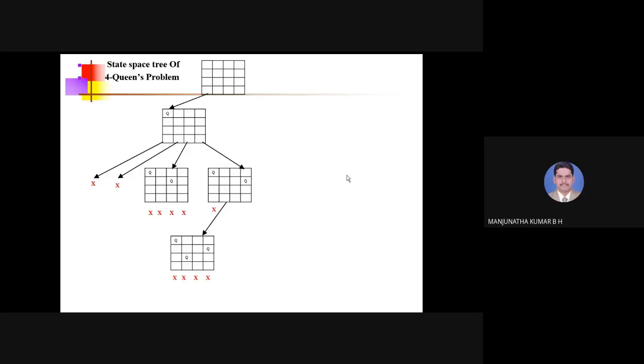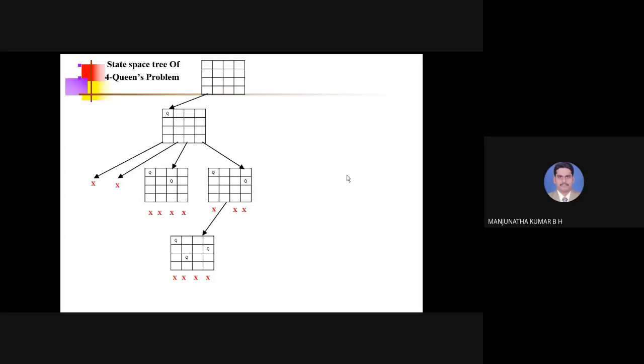Backtrack to its parent node. What was the decision I took in the previous node? I placed the third queen in the second column. Now you verify: can I place the third queen in the other two choices that are left? No. Can I place the third queen in the third column? Not possible. Fourth column also not possible. These two are dead ends, not useful choices. Now I can call this node a dead end, as all the choices are over.